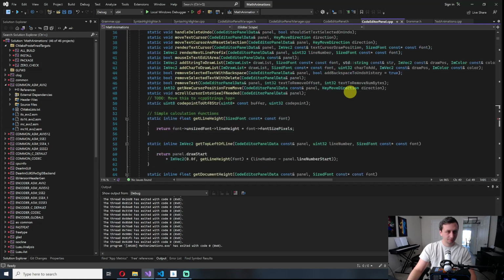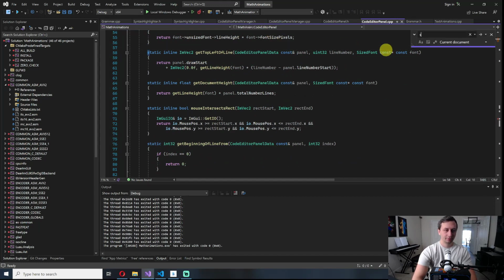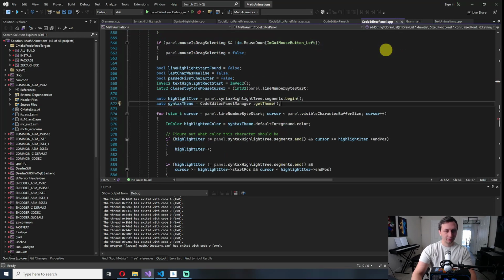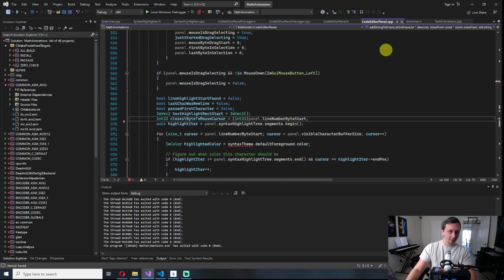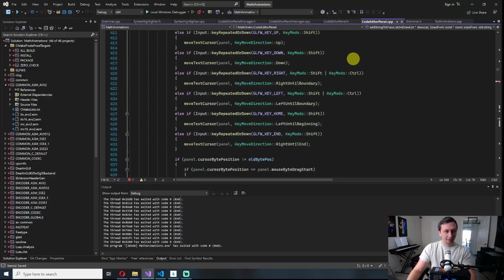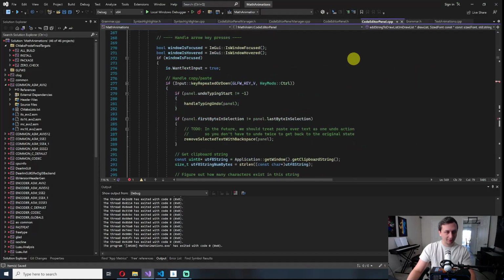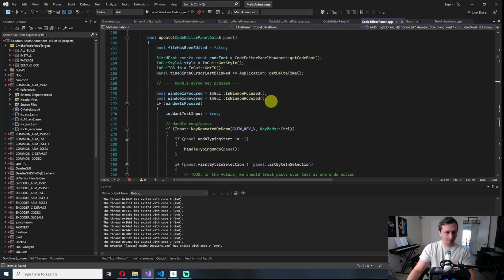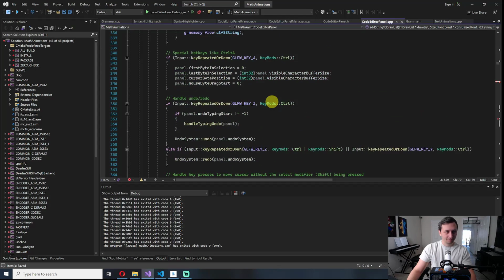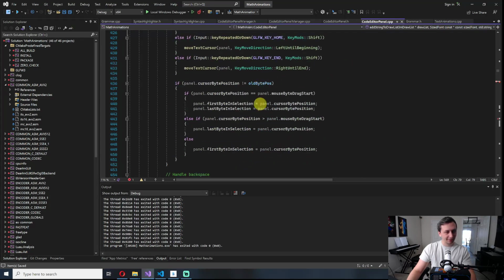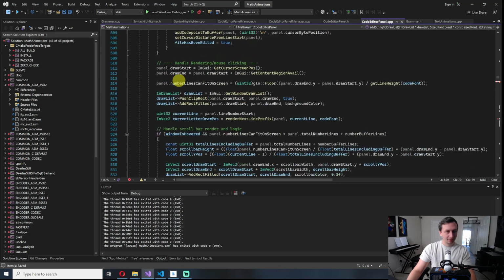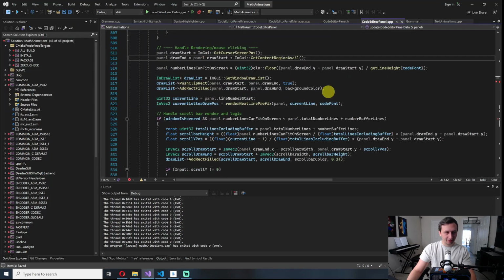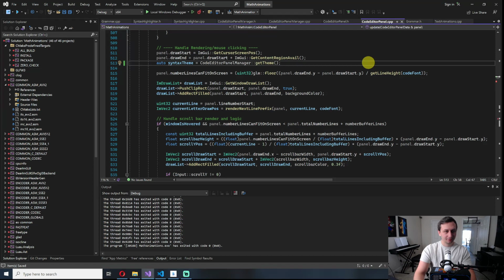So if we go to syntax theme, we're actually going to move this up. I may as well move that up here then too. There's an area where I actually draw the background of the text editor somewhere way up here. Maybe not. So these are all the hotkeys that are handled. Backspace, delete, text insertion, new line. And then right here is where I actually draw that stuff. Yes, handle rendering and mouse clicking. So we'll do this.